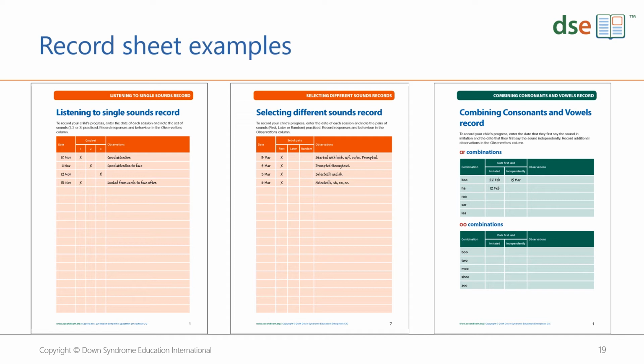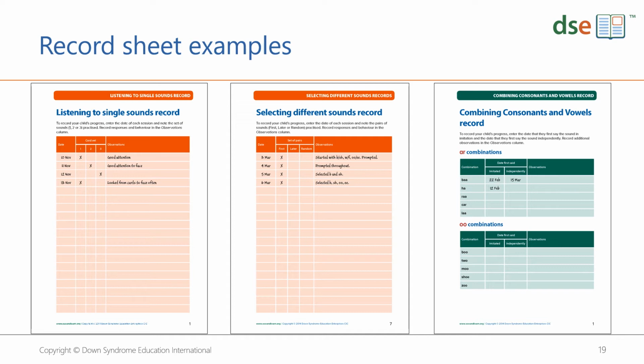Can the child combine them in imitation? So can they copy bar when you've just said bar? And that's a really, really important step. When they can imitate the sound, that's a really important step. But we're only quite sure they've really consolidated and stored that information in their long-term memory when they can do it independently, when you can show them the picture of the sheep and they can say bar. You haven't had to say it first.